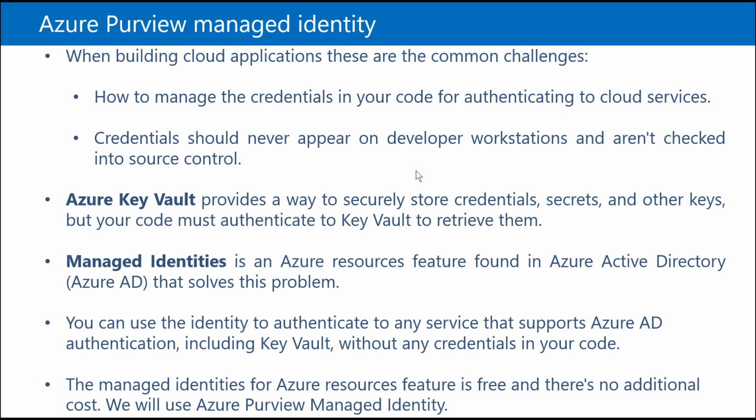So there are two common challenges when you build a solution or application for the cloud. The first challenge is that whenever you develop code, you need to manage credentials in your code, because your code is ultimately going to authenticate against the cloud service. And the second challenge is that if developers by mistake check this code into GitHub, then your credentials are compromised because they are stored in GitHub.